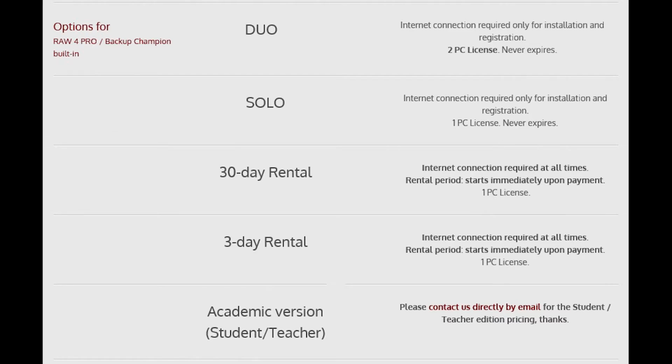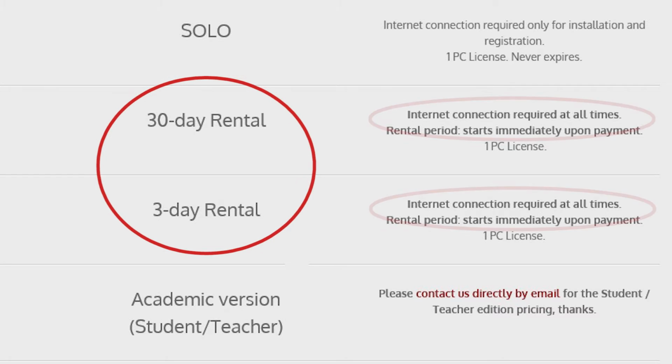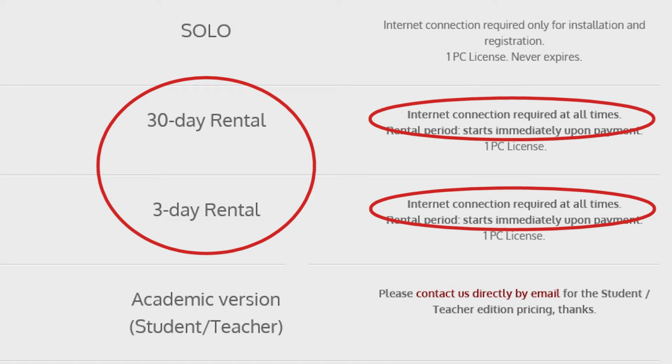Now, RAW4 Pro comes in a couple different versions. There's the solo version, works on 1 computer. There's the duo version, works on 2 computers. Also, there's a 3-day and a 30-day rental. Both of these rental prices means that the machine that you're using has to be able to access the internet to verify the serial number every time you launch it. Then, after your 3 days or 30 days are up, it'll expire.